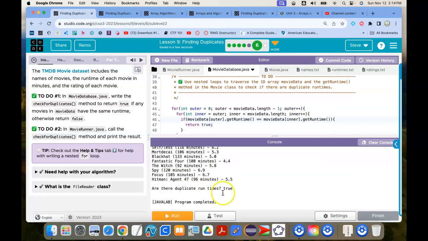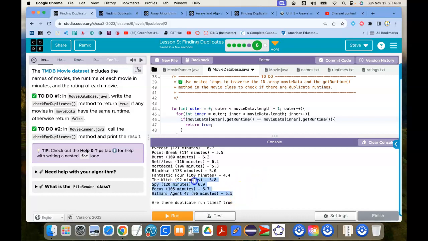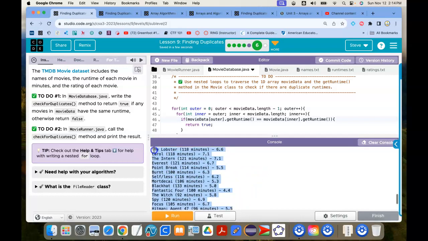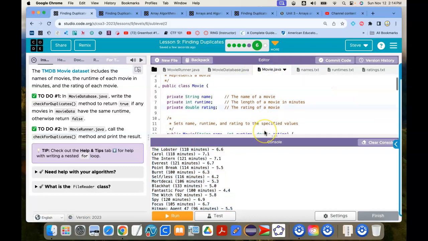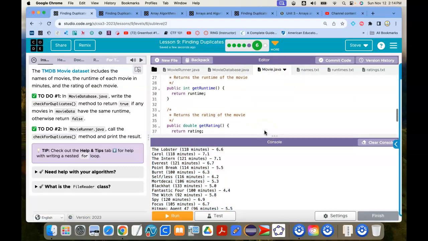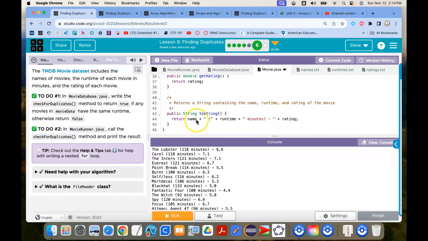All right, so it printed out all the movies. All of that stuff comes from the movie toString method. It prints out the name, in parentheses the runtime in minutes, and then a rating at the end. So The Intern, 121 minutes, 7.1.